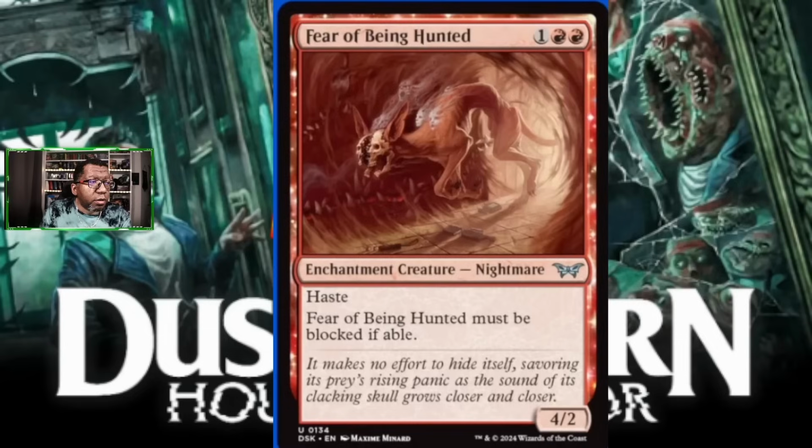All right, so Fear of Being Hunted is a colorless red 4/2 nightmare enchantment with haste, and it must be blocked if able. This is interesting. For constructed, unless I'm playing something that's like an actual haste deck, I'm probably not looking to play this card. But it's not bad as a limited play thing. I mean, you at least force something to block it, and that's got to count for a thing.